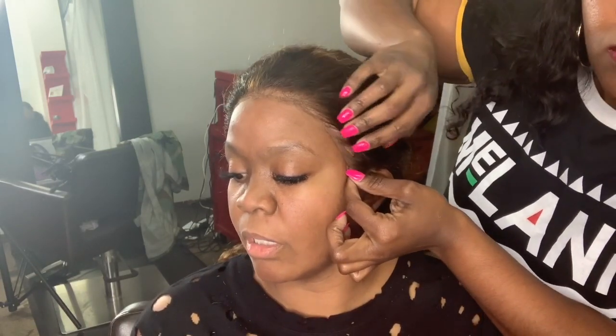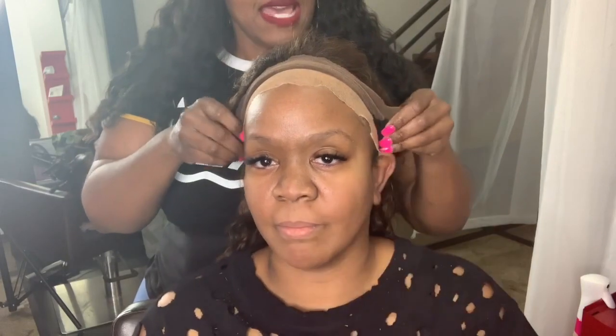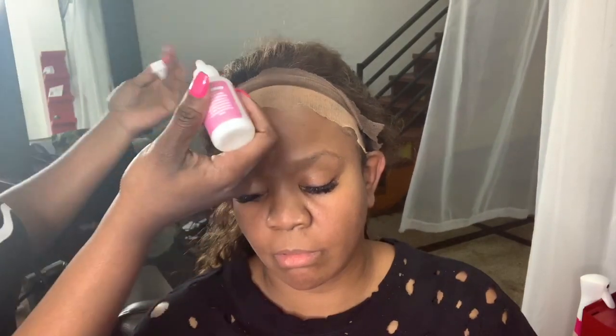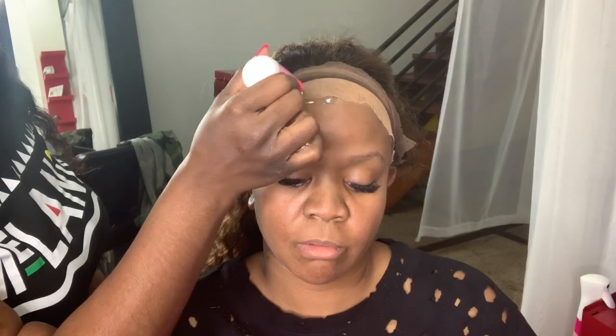A beginner's tip: if you're not that good at eyeballing where the lace is going to sit, you can take a flesh-tone eye shadow pencil — meaning the color of their skin, just a little bit lighter or a little bit darker — and make markings where the end of the lace is, so you'll have a guide as to where you want to place your glue.